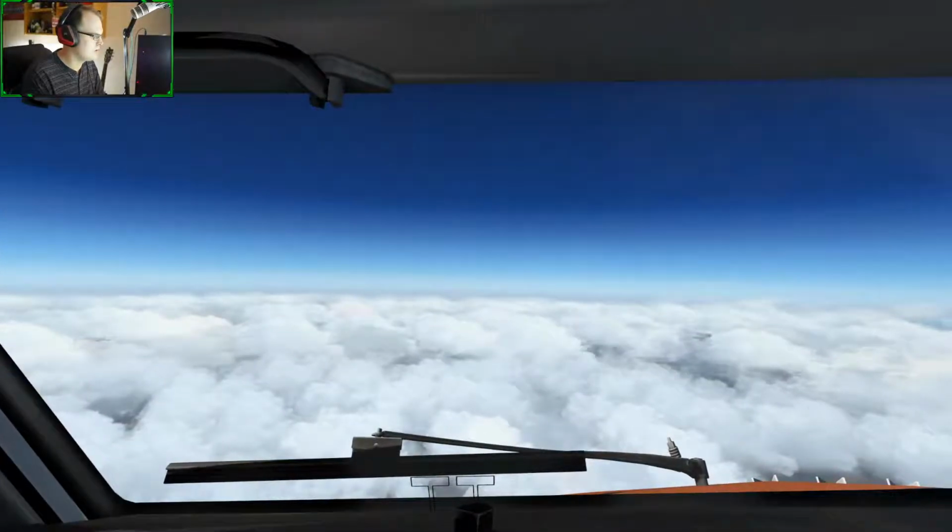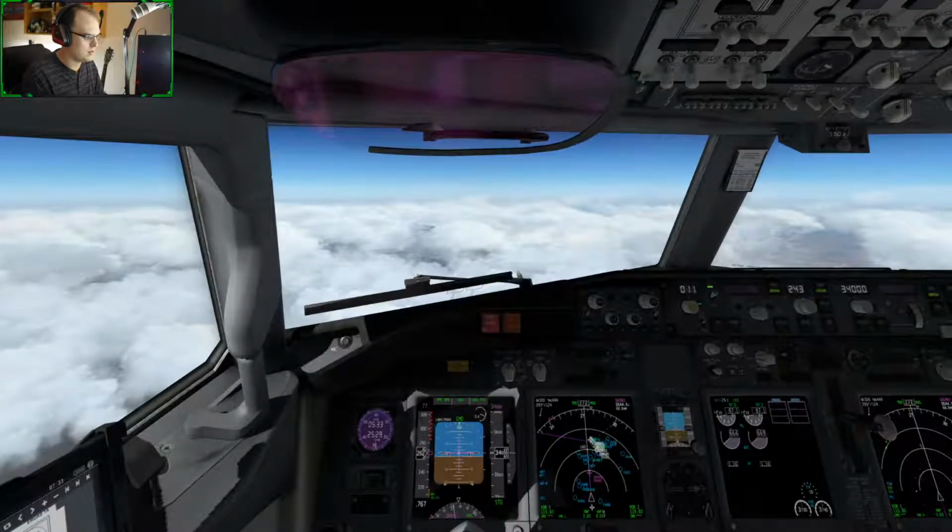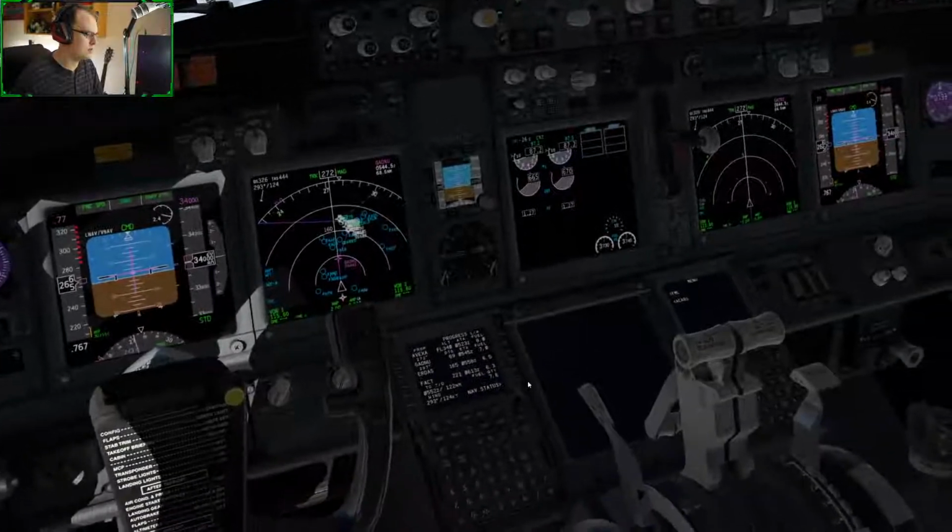Coming up to George now, which will be out there somewhere. And then over the mountains and down into Cape Town we go.